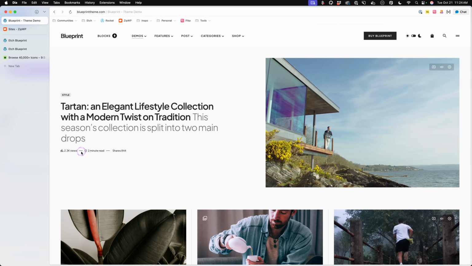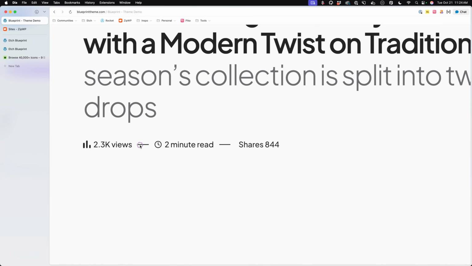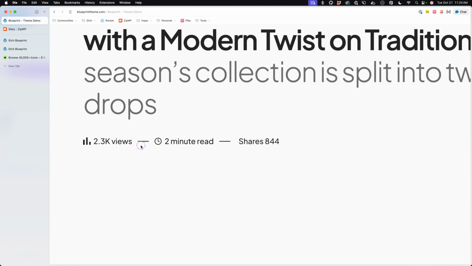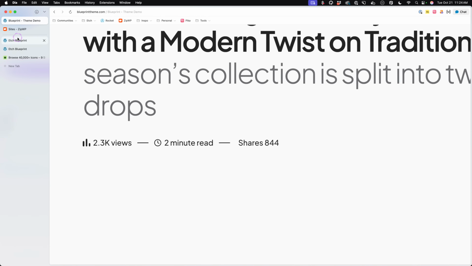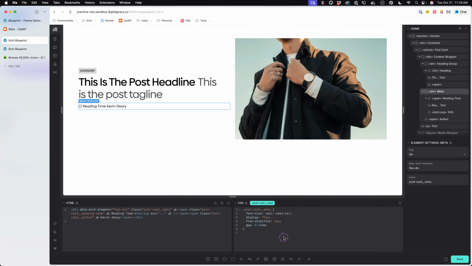Okay, post meta. Post meta, we need these little dashes. Guys, let me tell you right now, you throw in literal elements for these dashes, I will find you and hurt you, okay? Don't be doing that. What we're gonna do is we're just gonna select all the direct children. Actually, not all of them. Well, I mean, we could do all of them to start just so you see what happens. We'll work our way to there. So we're gonna add a pseudo element to them. Content, we're gonna go width of 2 characters, height of 1 pixel, background of red, just get something on the screen, display of flex. I think it's already there. They're just probably floating. There they are, way up there.